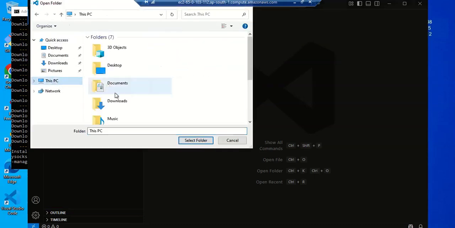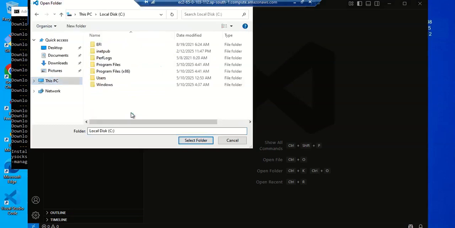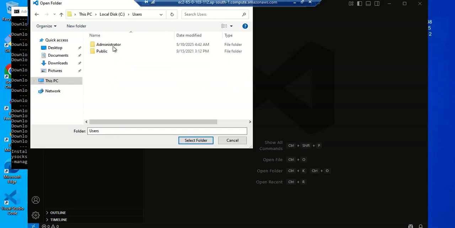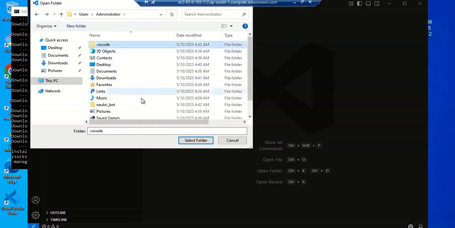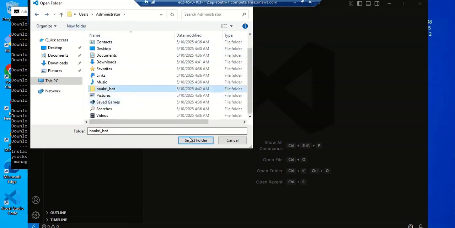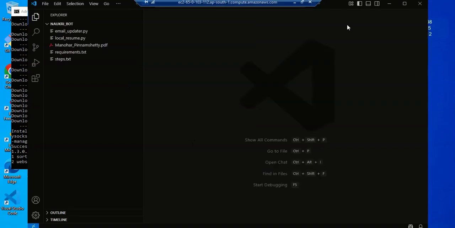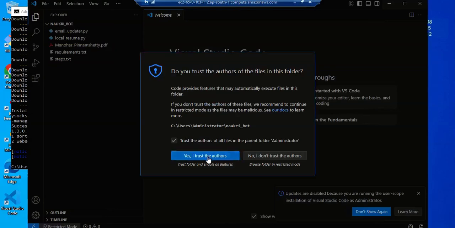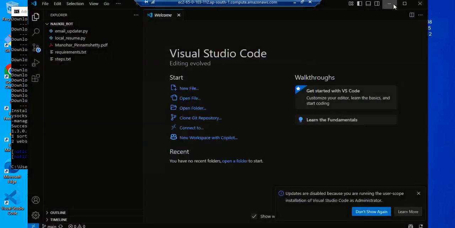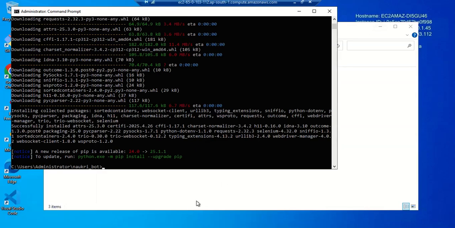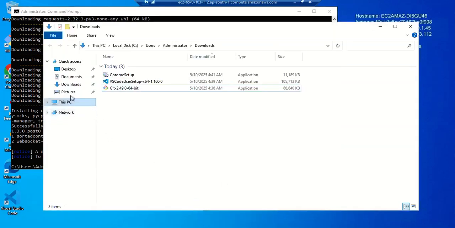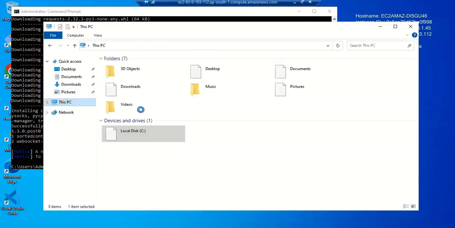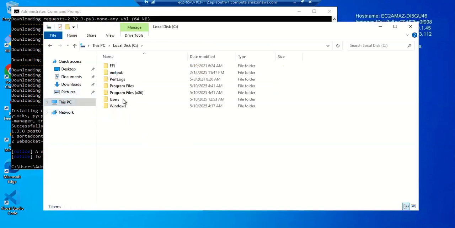Let's open the code. So, our code requires this.